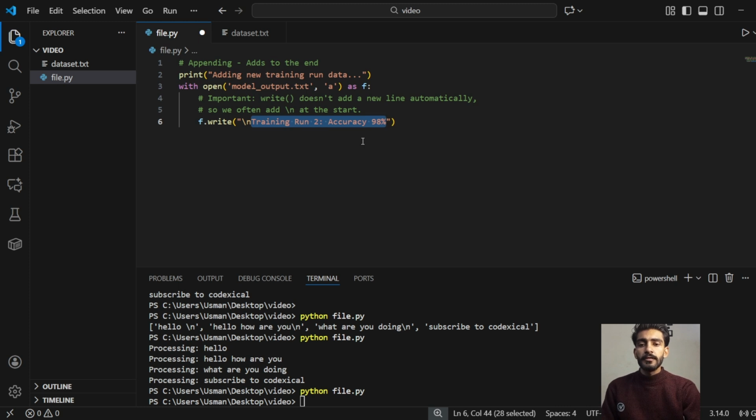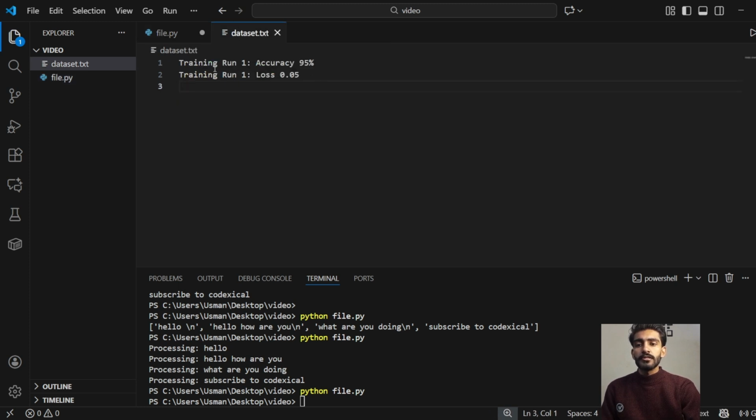If there is also data existing in that file, then it simply adds at the end of the text. As you see, the text is written in 2 lines. It simply writes at the 3rd line.